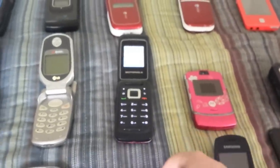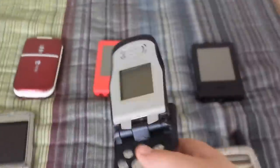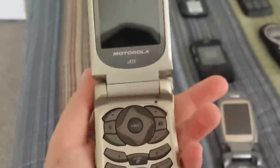Motorola WX416. Razer V3. I think it's dead. Motorola i90C. I've had this one for quite a bit of time now, since like August. Same with this one, the i730. And also same with this one, the i875. Gosh, the camera's really out of focus. Another Razer V3. I liked this one better than the other one.